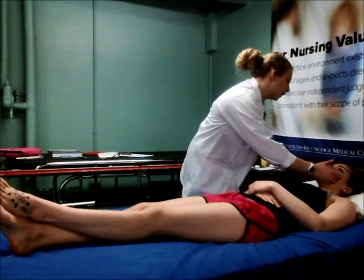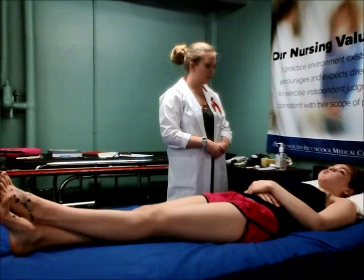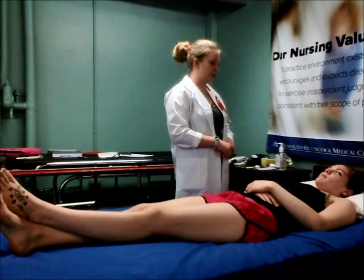And I cannot separate your jaw. Cranial nerve 7 is facial, so that's facial expression. So can you puff your cheeks? Good, that's symmetrical. Can you smile? Symmetrical, and raise your eyebrows? Good. Everything is symmetrical, that should be good.